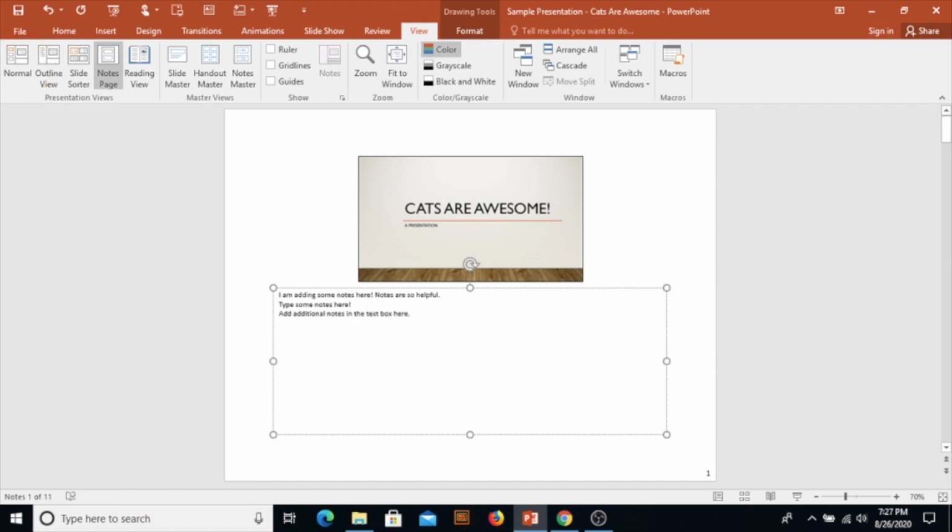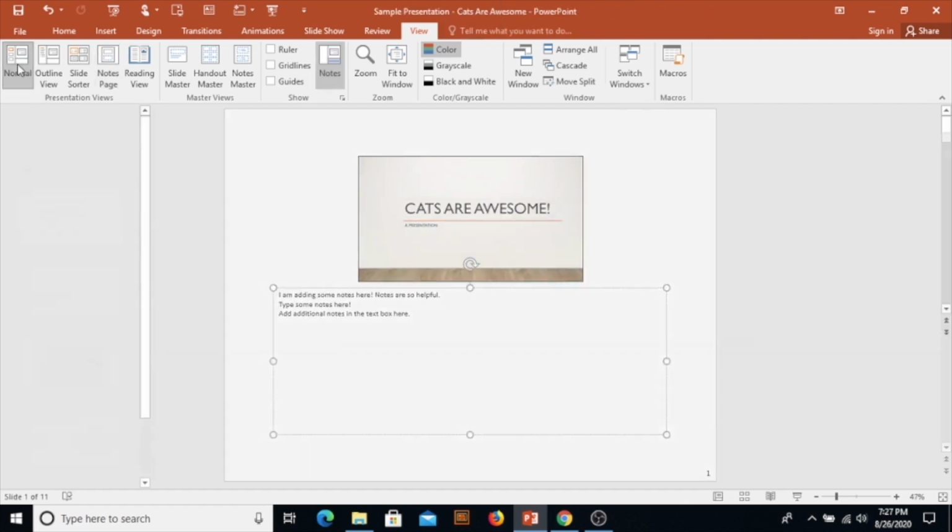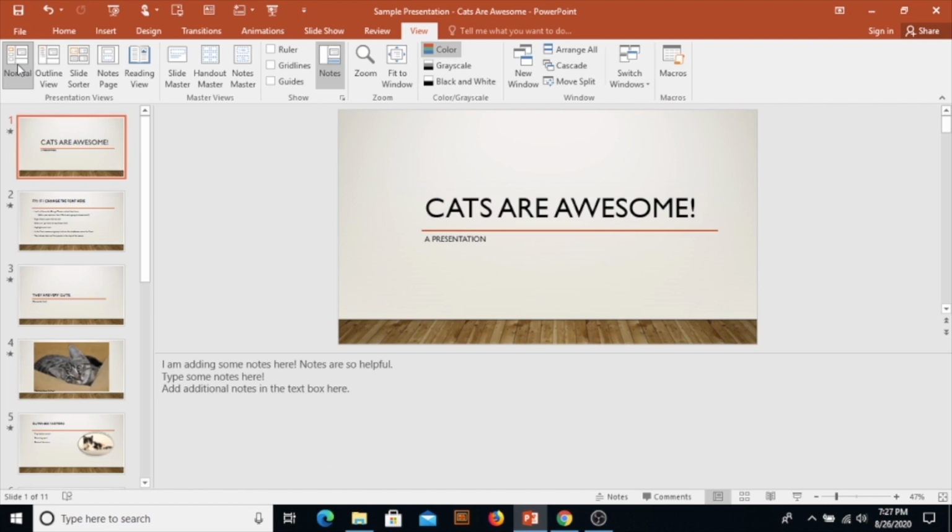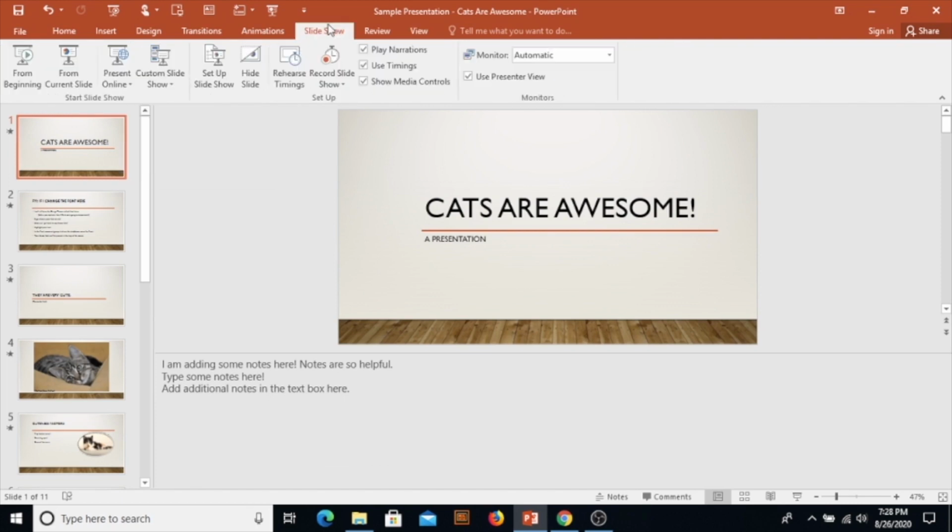So what should you do with your notes once you have them all available? Well, by default, once you're connected to a monitor and you start your slideshow, PowerPoint will automatically play your slides in presenter mode. That means that you, on your device, can see your slides and your notes simultaneously, so you can really just read as if it were a script. But your audience will only see the slides on the monitor that you're projecting to.